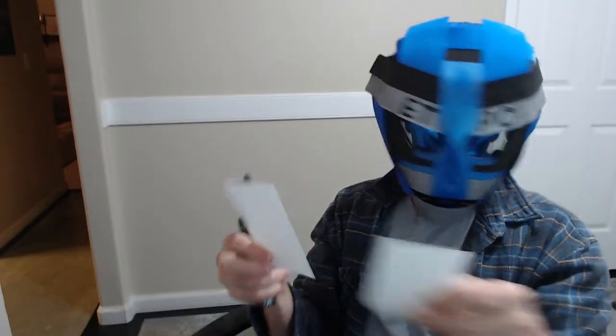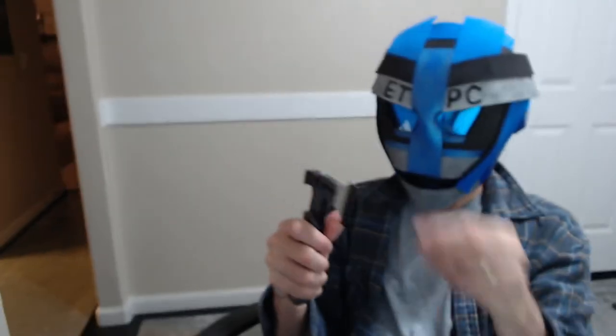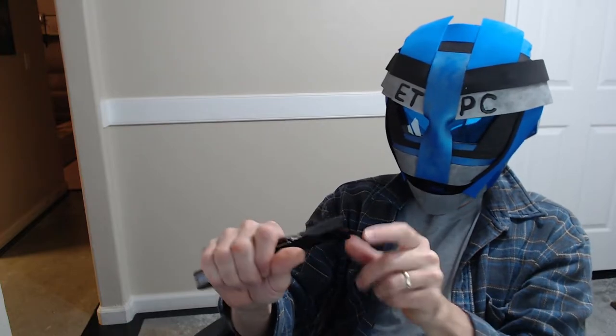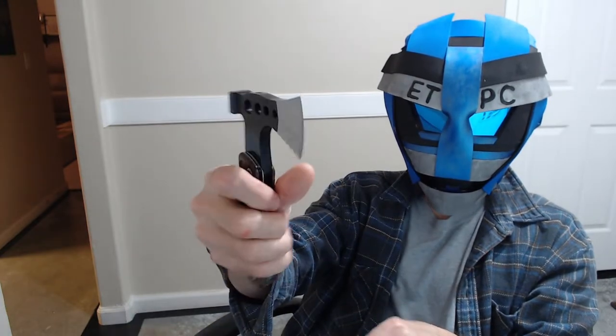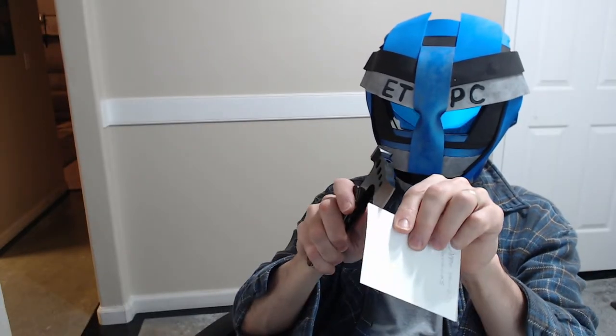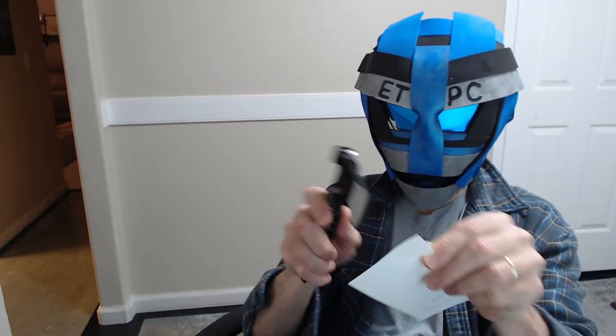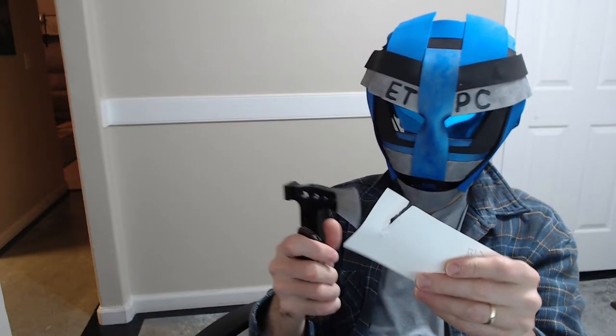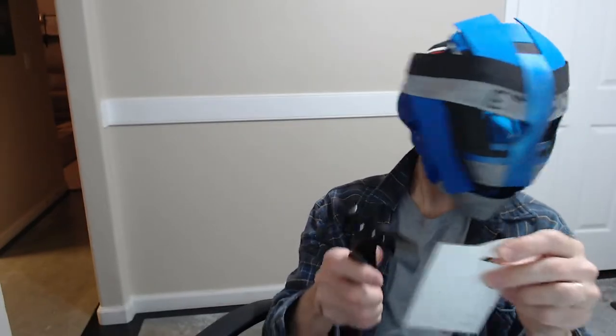We have a piece of paper, and the axe comes with this little sheath cover which is pretty important. But you can see that's just a solid chunk of metal. If I'm not mistaken, that bad boy is quite sharp. Here we have a postcard and it slices that up pretty decently actually for an axe.